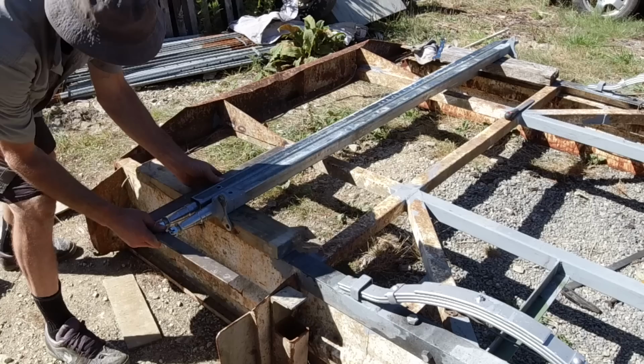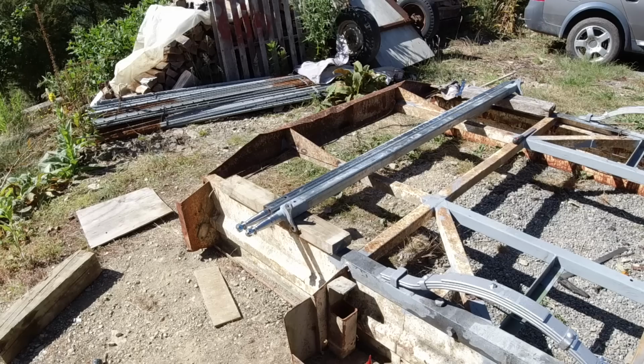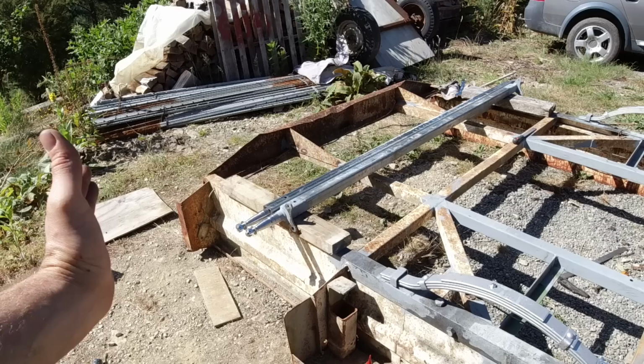Hang on. Perfect. Yep, that's spot on. So the locating holes are lined up on both axles, and the ends of the axles are exactly the same length, so I can weld that into place now.